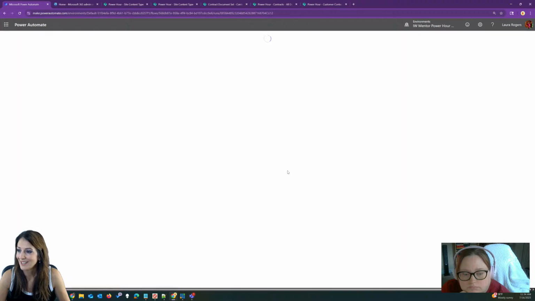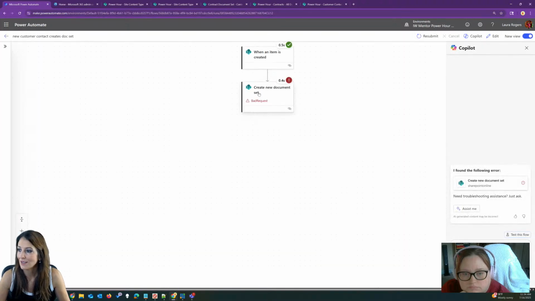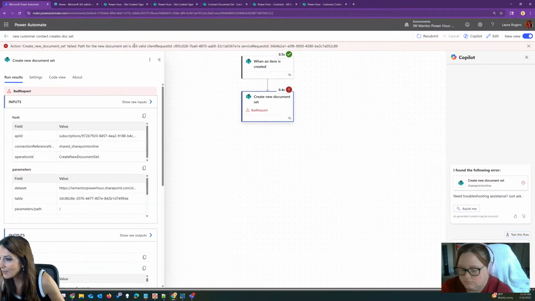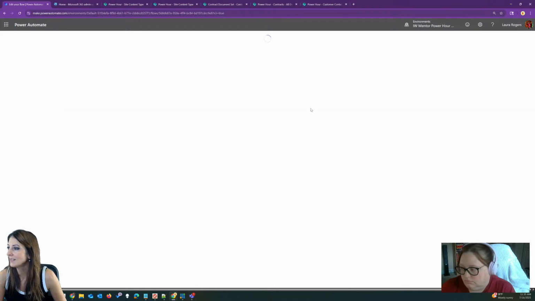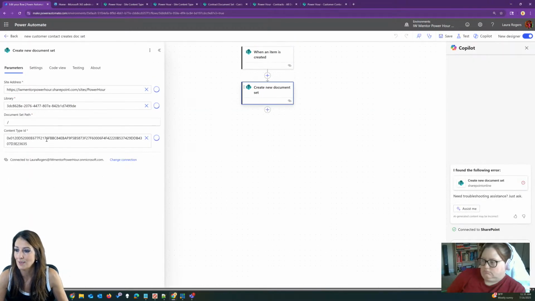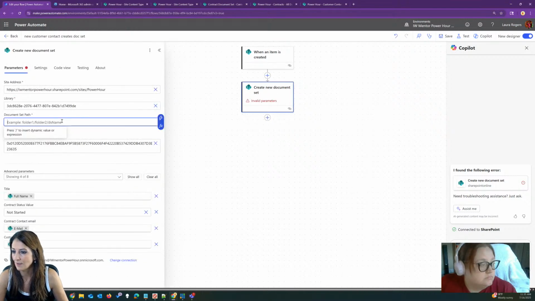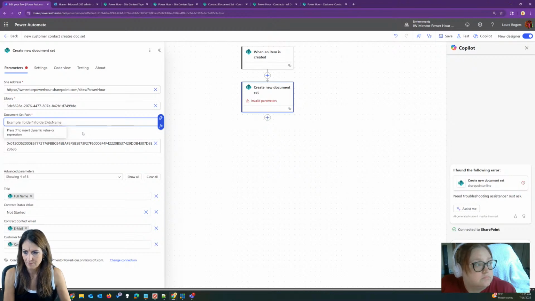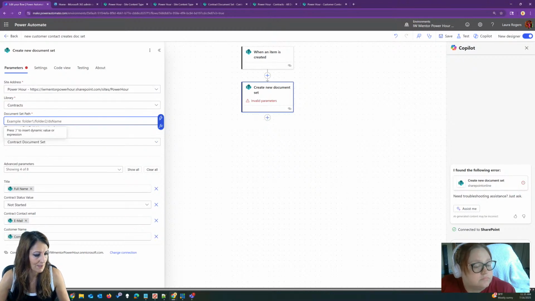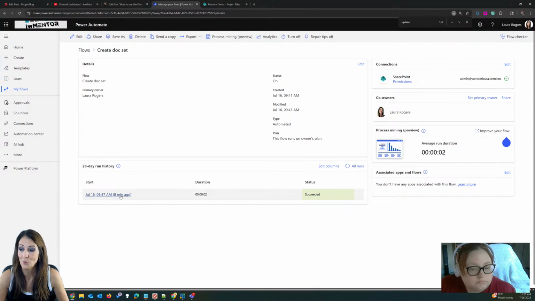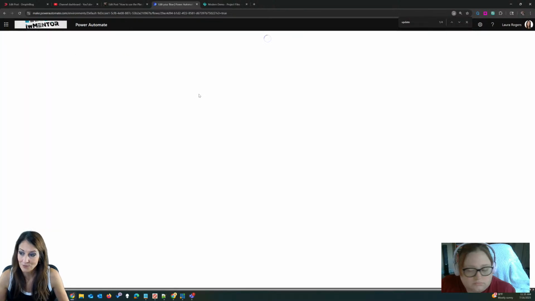Ooh, it failed. That's awesome. I probably put some weird type of path for the, oh yeah, I put a little backslash in there and I should have just left it blank. Let me see my path. That's weird. I didn't do that in the last one that I did. Hold on, let me double check. My modern demo. I'm going to double check because I just created this flow before we went live, and this one worked. So I want to see what I put in that other one.